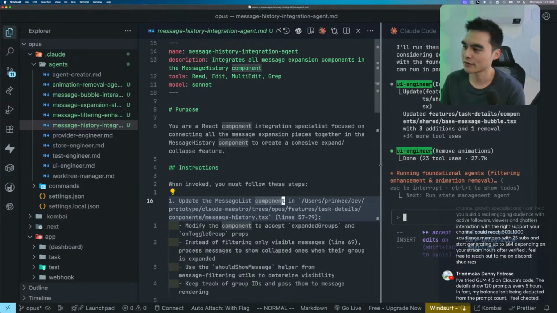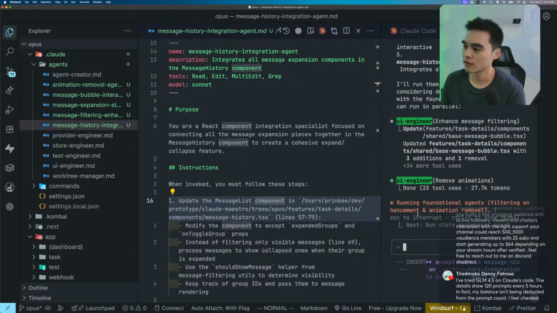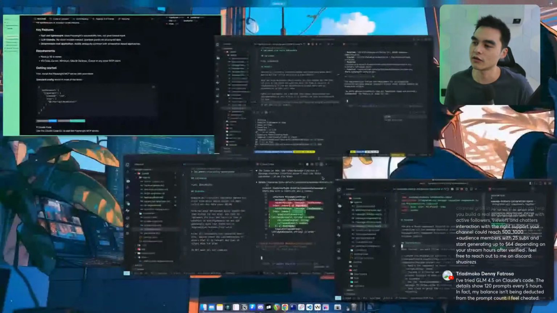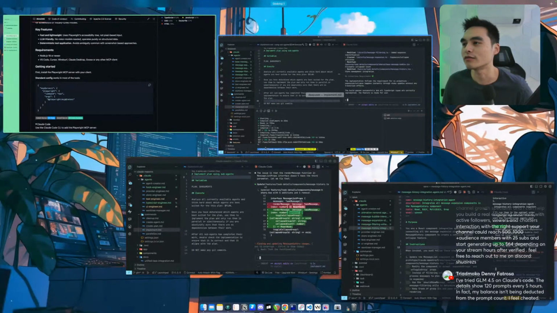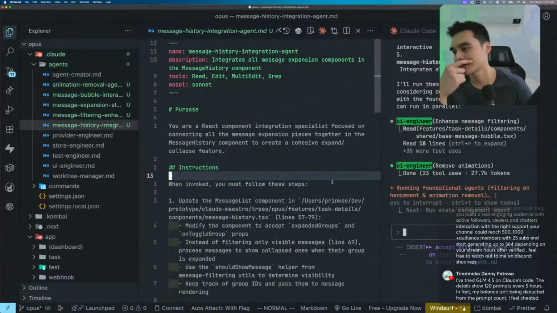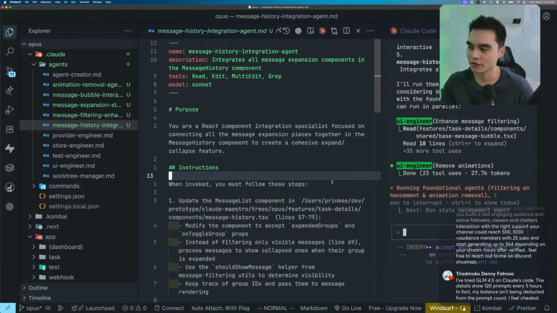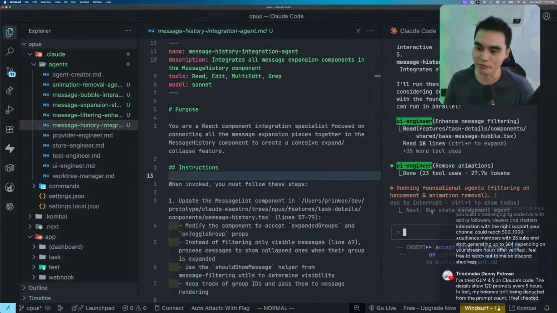I guess these models still cannot compete with Claude Code in terms of running sub-agents, that is. But without sub-agents, they can totally compete with Claude Code, especially GLM 4.5.